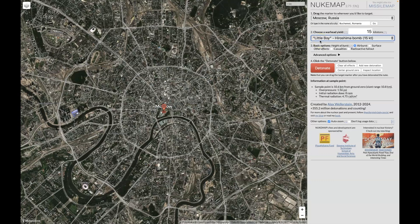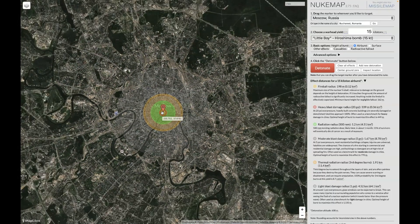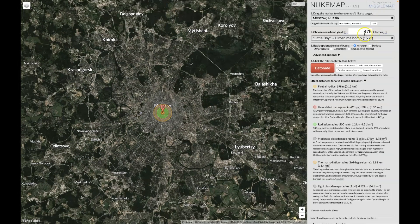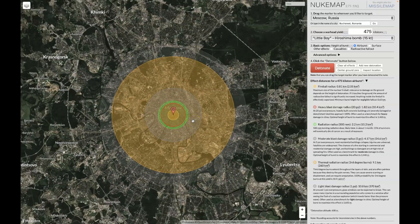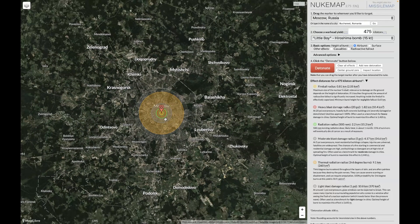Next, I'm curious to see the effects of Little Boy on a city like Moscow, Russia. Detonate that. You can see that does extensive damage to the center of the city of Moscow at 15 kilotons. Now I've changed the blast yield to 475 kilotons, which is equivalent to a single warhead on the Trident II. Let's detonate that over Moscow — it does much, much more damage as you can see. And there are eight of them on a single Trident II missile, so imagine eight of these circles in this area. A single Trident II missile could pretty much make the city of Moscow disappear.